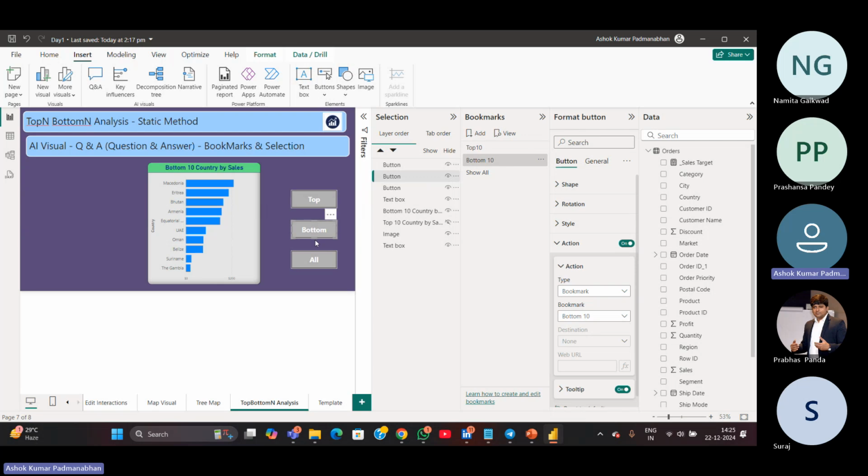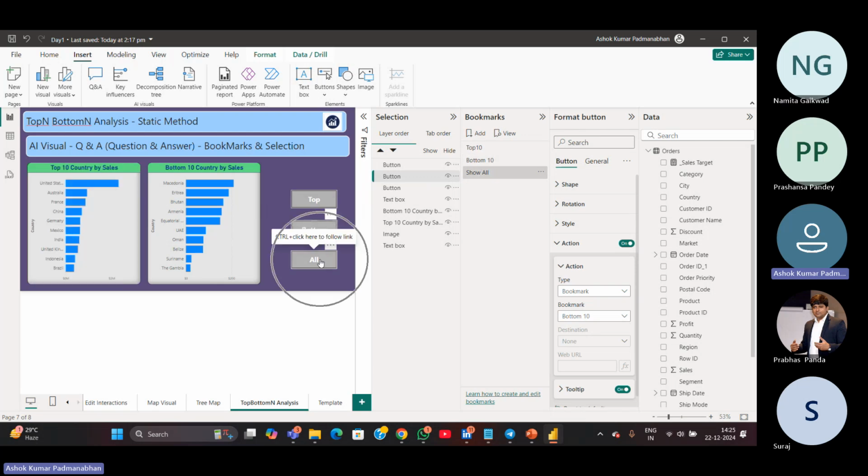Again, control key pressed. Click on the all button. But I think it's getting hidden over here in the selection.